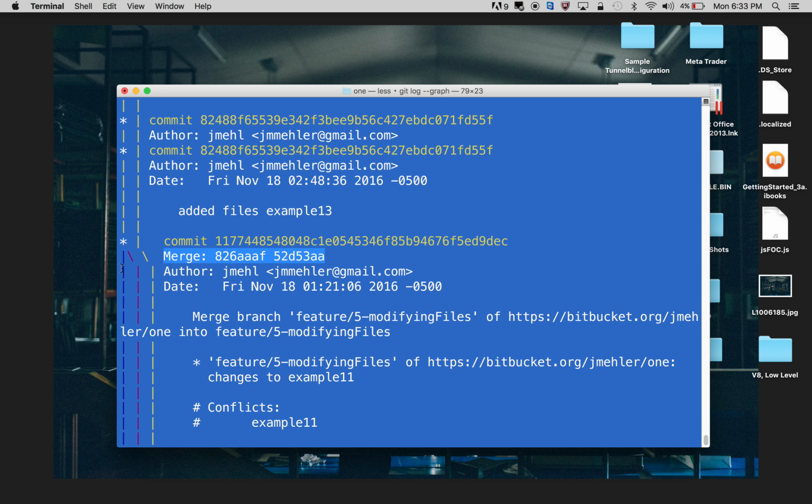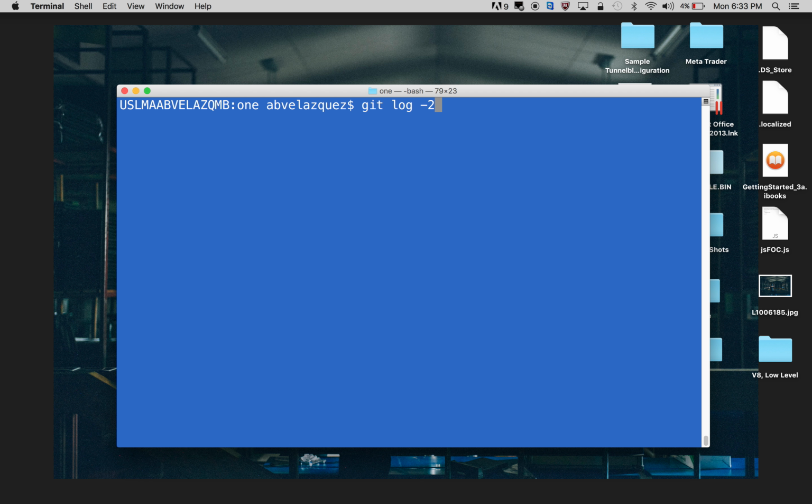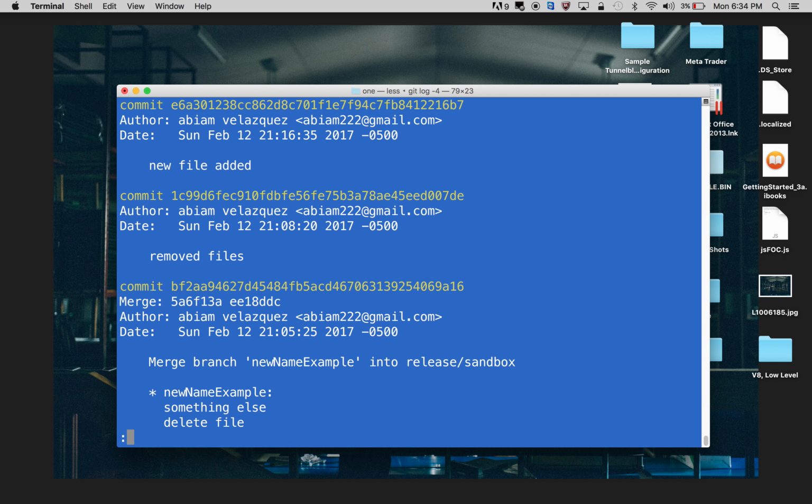And one final thing that I use sometimes, if you want to see just your last two commits, do that. Actually, this could be any number that you want, so if you want to see your last 4 commits, just do that. And you see your last 4 commits. So it's really handy. It's pretty much just a number here, and you'll see your last X amount of commits.